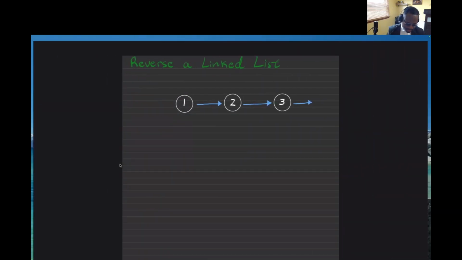So as I mentioned before, reversing this linked list would just look something like this, right? We would take this guy, take this pointer, bring it here, okay? And then we'll take this guy here, take its pointer, reverse it. And then finally, this last node here, take that guy and its pointer, and then we reverse it. And then this here becomes the new head, right? So the approach is pretty straightforward. We're going to use some pointer logic here.